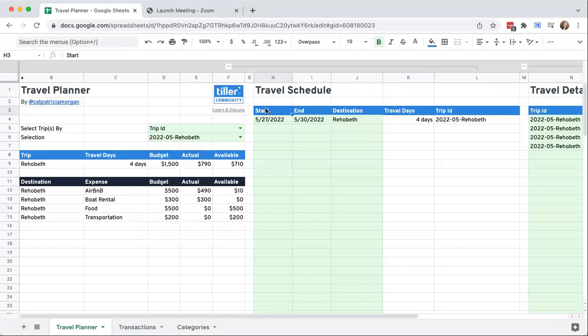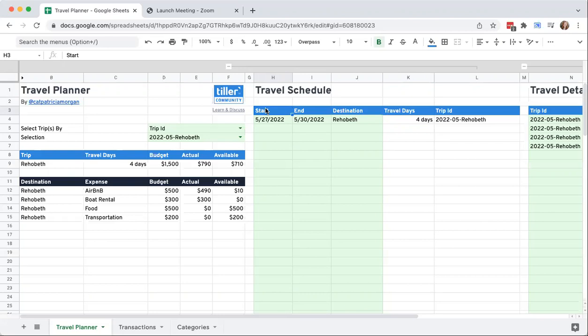So with submitting my grant idea, I thought it would be great to have something built in with Tiller so that we can track trip-specific spending in a little bit more detail, because travel is a tricky expense, in my opinion, where some expenses are incurred maybe a year in advance of the actual trip. And I want to see how much this trip is really costing me overall, rather than just looking at one given year. The spreadsheet still has the capability to look at your spending in a year.